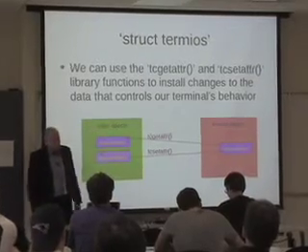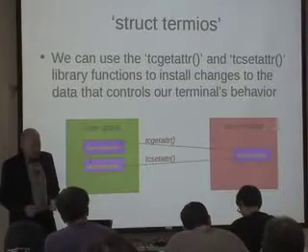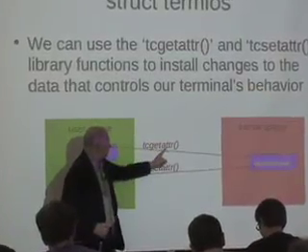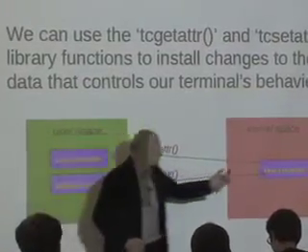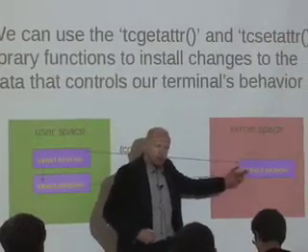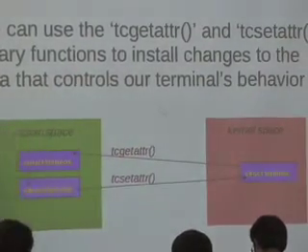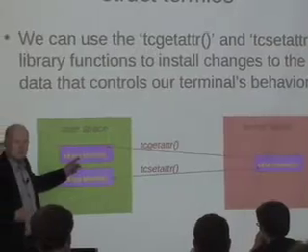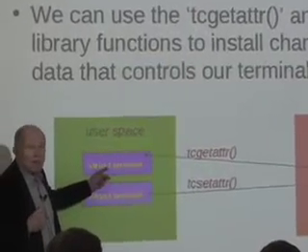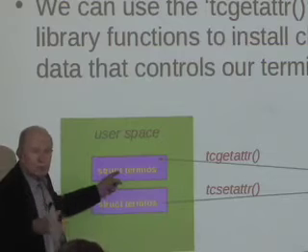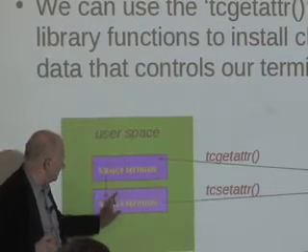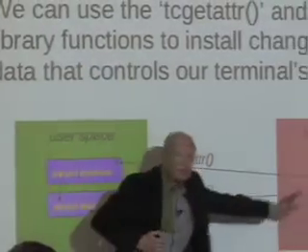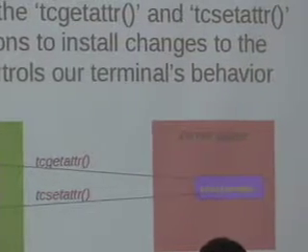To change the buffering and the keyboard echo behavior, here's the way that happens. There's a library function called terminal control get attributes that allows an application to get a copy of a data structure from the kernel that drives the behavior of the terminal output. That copy needs to be saved so you can restore it before your program ends. Otherwise, when you go back to the command shell, it won't behave the way that you would expect. So save a copy, but then make a copy to change some data, and install that back in the kernel, and that will get rid of the default behavior.